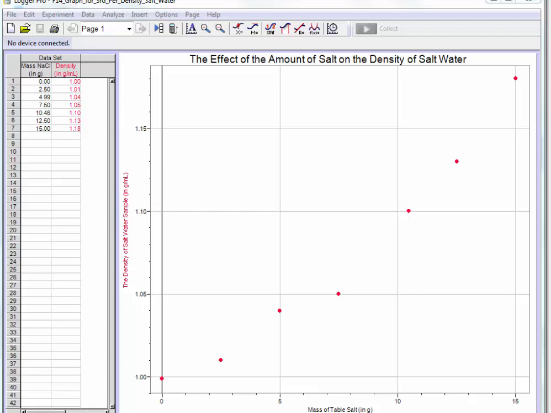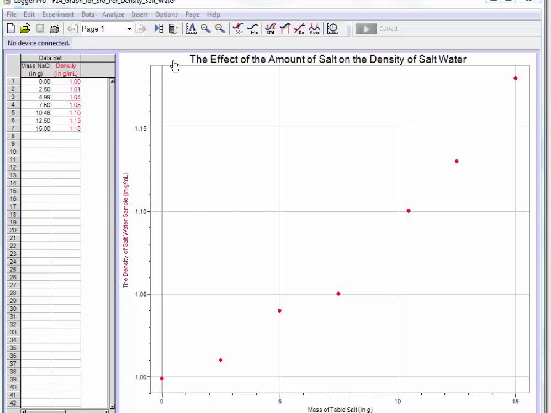One of the things I'm going to do is I will send you, if not today, shortly, the access for you to be able to download Logger Pro to your home computer. So if you need to work on something at home, your graph's not quite where it needs to be, you can finish it up at home. That's one of the things that Vernier does: it allows students to have free access to that program. We pay a license fee for you to be able to use it. Everybody good with that? Now, if I send it to you and you don't use it, that's just your choice, but I'm giving you that opportunity.